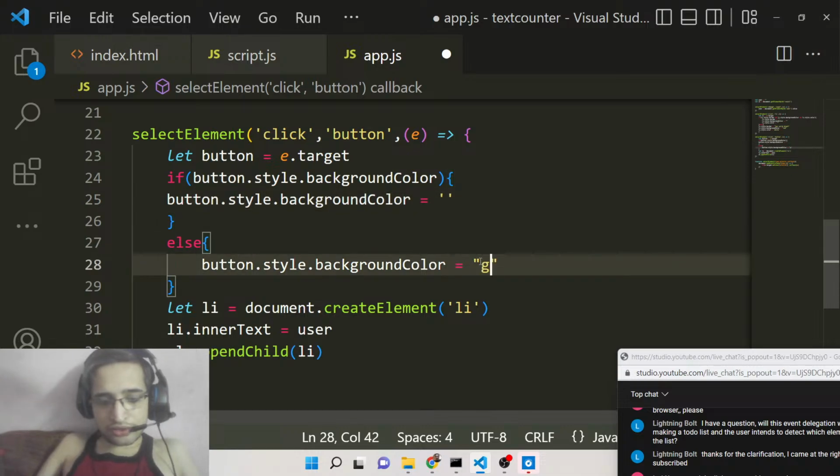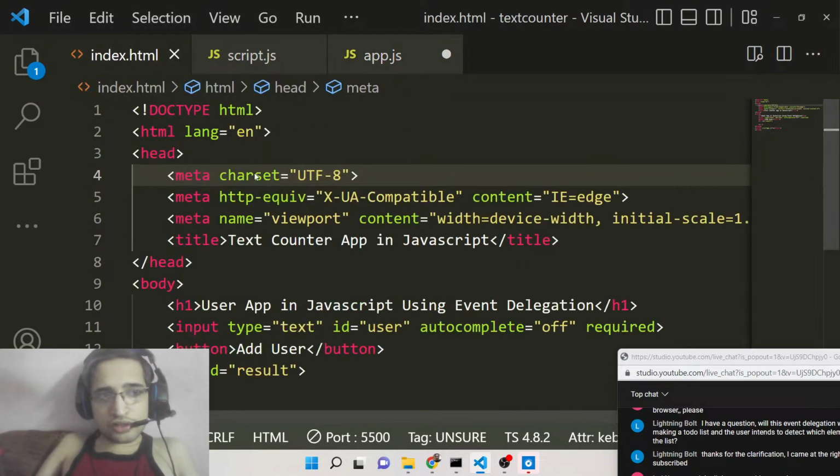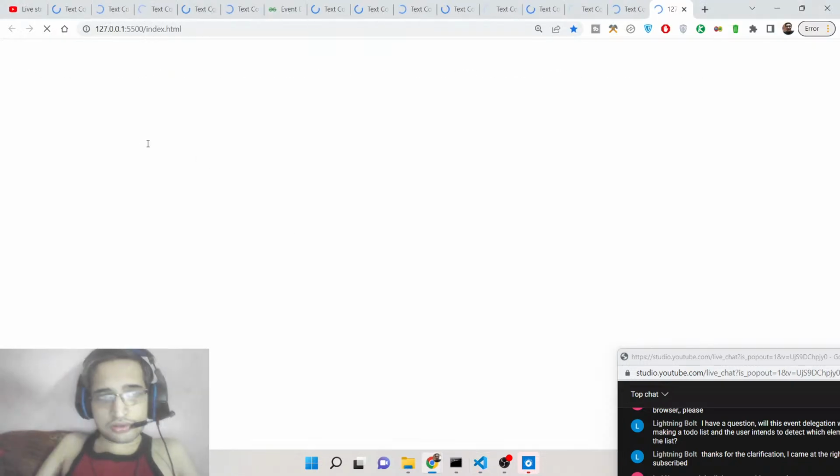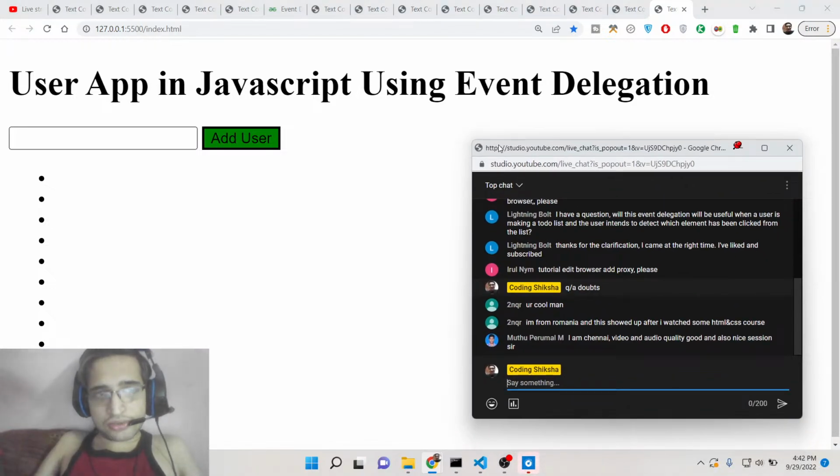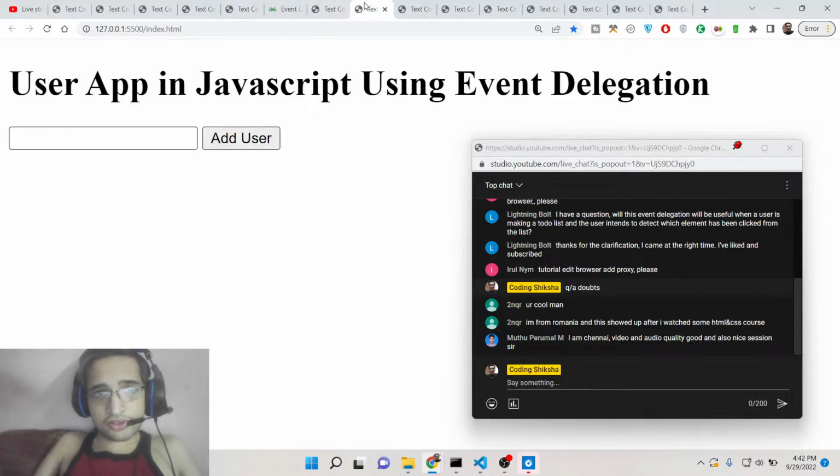If it is not present, then we need to add this. So this will create the toggle effect. So you can see that. In this easy way, guys, you can target any element inside the DOM using event delegation with the single function that we have shown you.